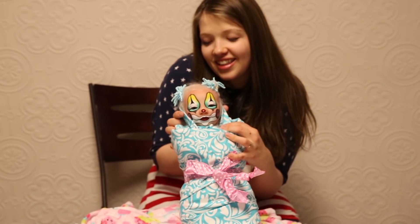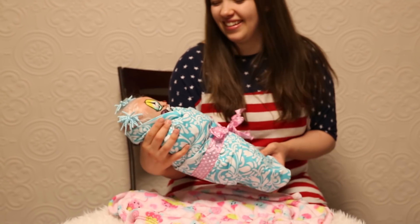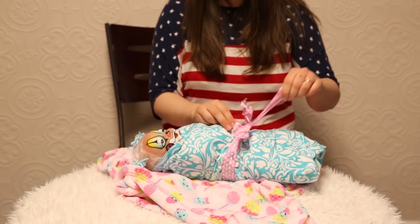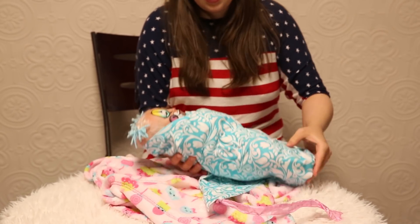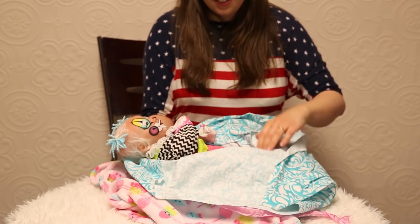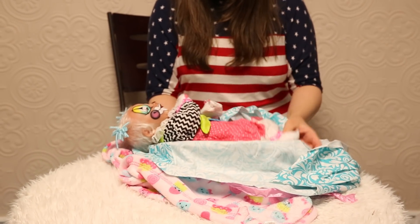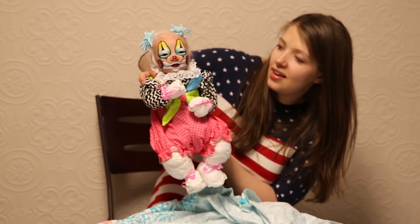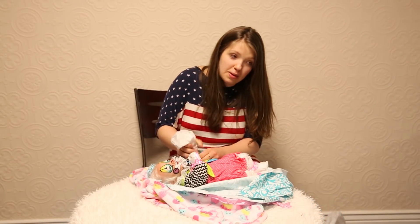Look at that — I think she needs a name other than Joseph though. That's so cute, let's see the rest of this cutie. I love the color too — the little hair bow color. Her whole outfit — wow. This is a really cute outfit. Seriously, isn't that the cutest clown outfit you've ever seen? I don't think I've ever seen a baby wrapped so well.